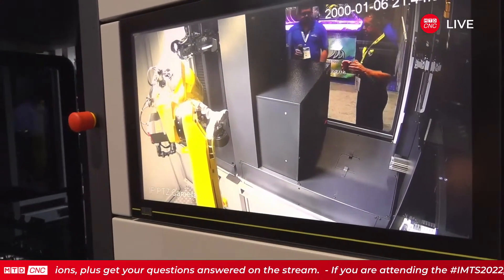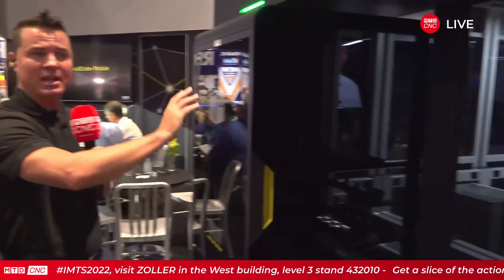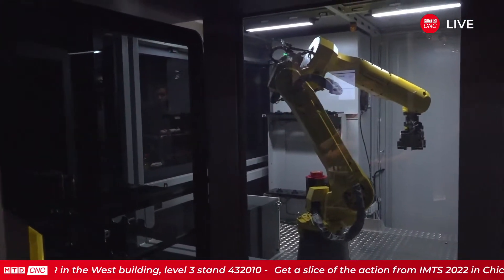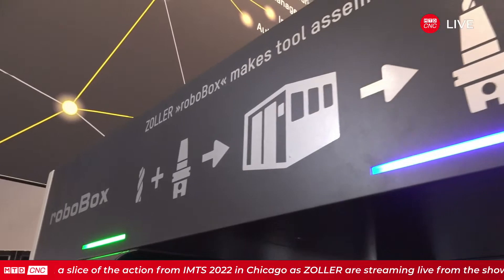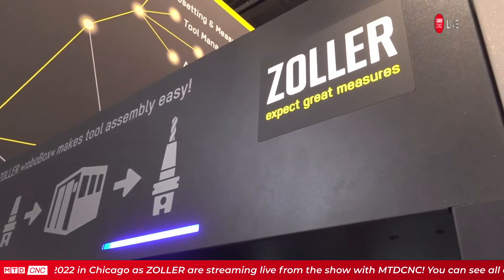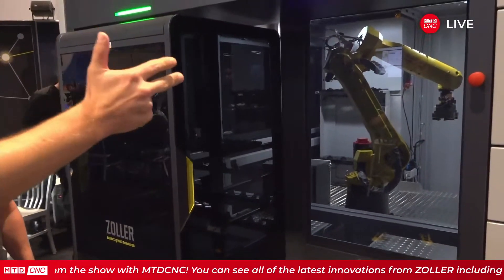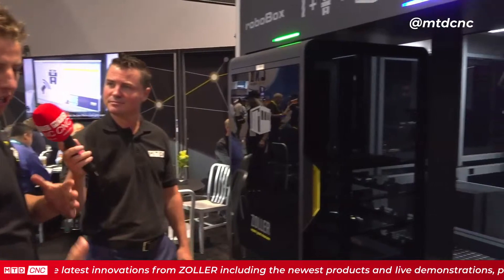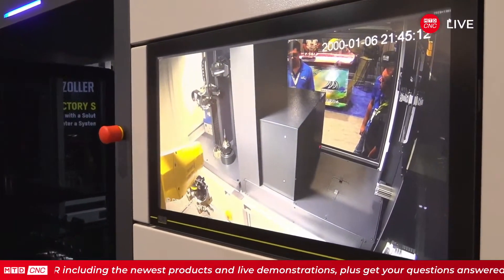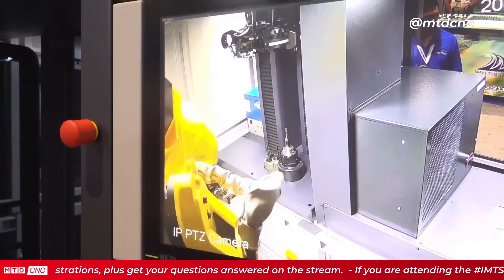By curiosity — and there are probably audience members wanting to know — how did this used to be done, how long did it take, and how many operations are we now combining? People want to know about the ROI. Normally with our combo machine, I'd say five minutes to shrink, grab the tool, put it together, cool it. Here we do that in three minutes. But as we know, people get distracted, people drink a coffee, and suddenly five minutes becomes eight minutes. The machine is standing waiting for cutting tools. This cannot happen with the RoboBox — 24/7 fully automated tool assembly.